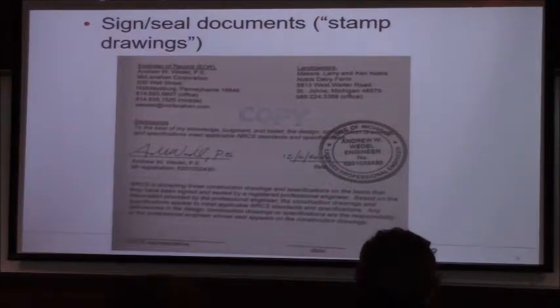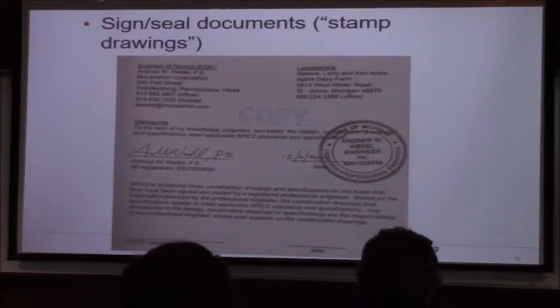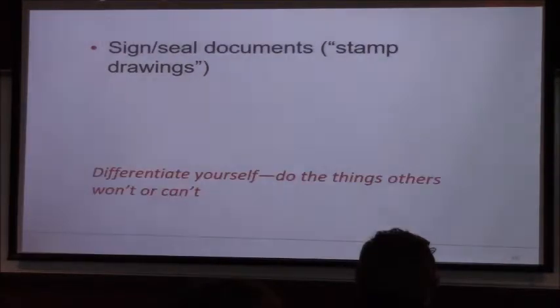So here's one example, and it's probably the thing that people most commonly think of when it comes to engineering. It's stamping the drawing. In this particular case, you write a report, do some drawings, do some designs, and essentially you're affixing your seal to this, legally affirming that everything put together there was done in accordance with a certain standard. In this case, per the Natural Resources Conservation Service. Somebody without a professional engineering license can't do this. So we want to be licensed because it gives us the ability to do things that other people can't.